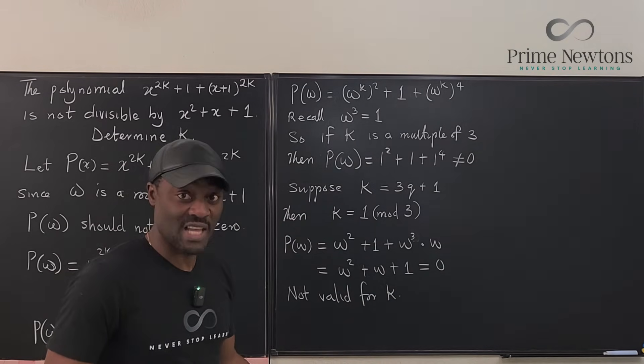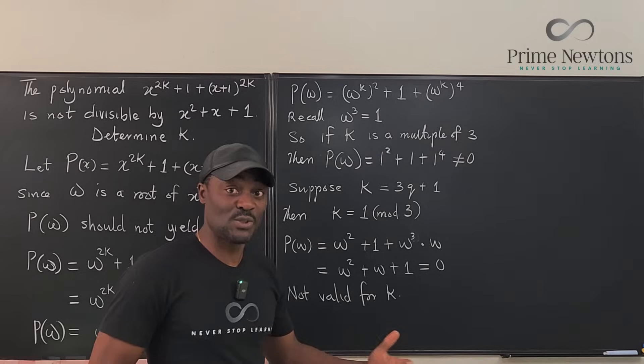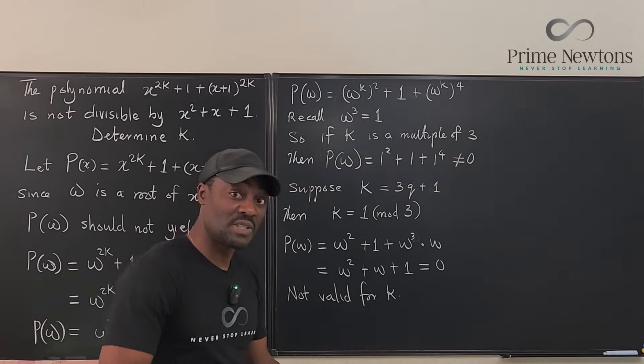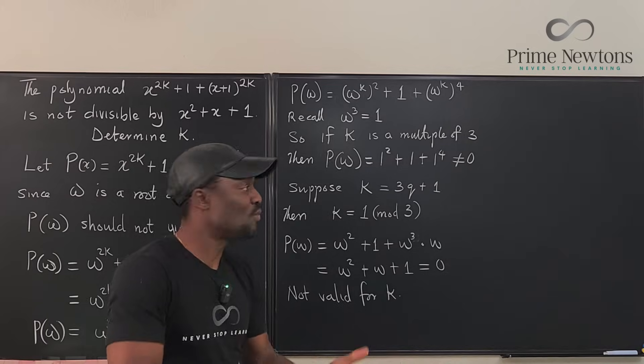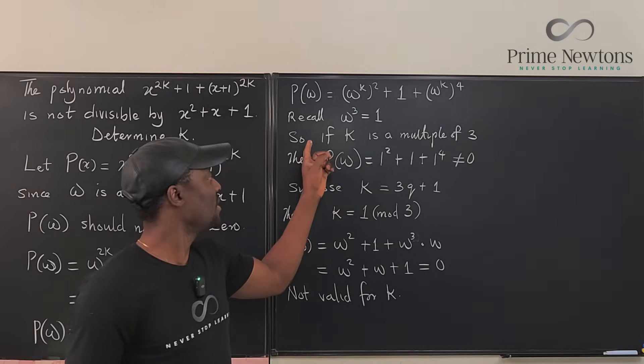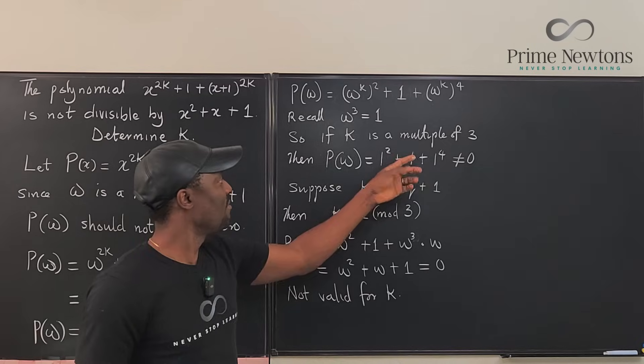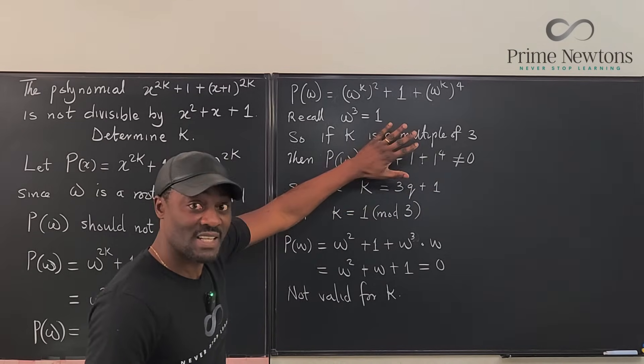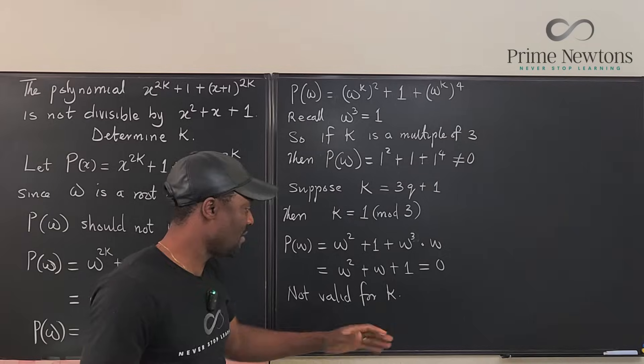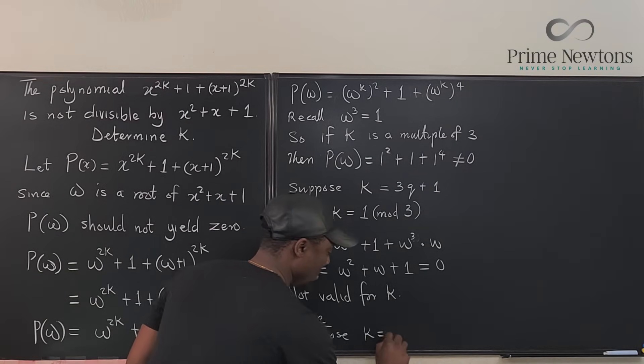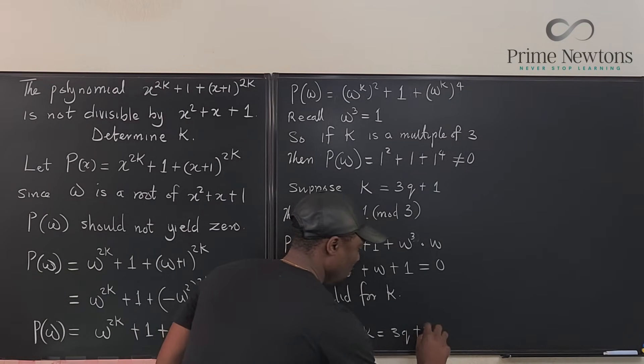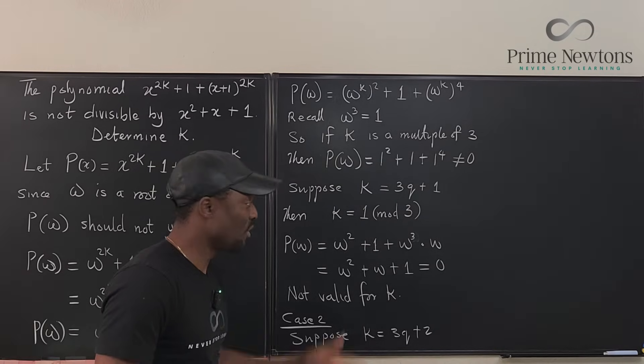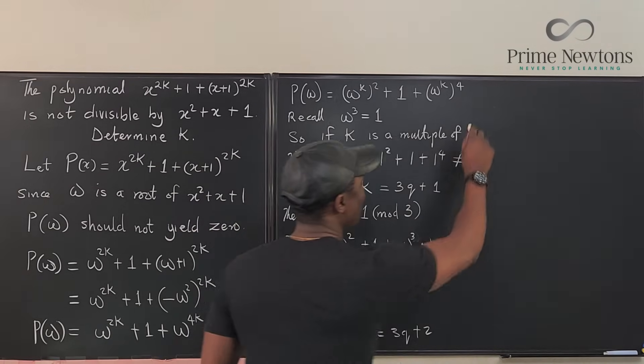So, we have just one more thing to test, which is when the remainder is 2. So, there are 3 possible remainders when you divide by 3. All numbers less than 3. So, it's either 0 or 1 or 2. We already dealt with the case of 0 because this is 0 mod 3 because k is a multiple of 3. So, the remainder will be 0. So, that's taken care of just by that statement. Here, we're going to try another one. k is some number 3 cubed plus 2. We're going to try 2 now. The same idea that we used here.